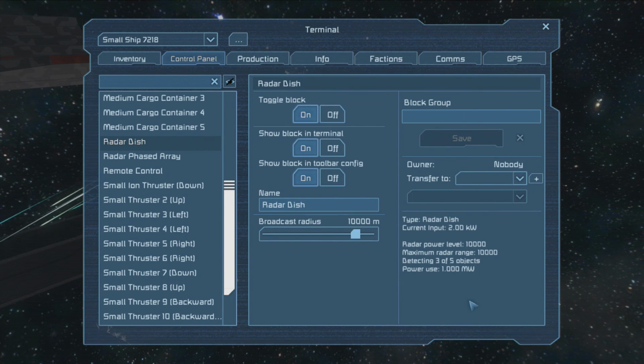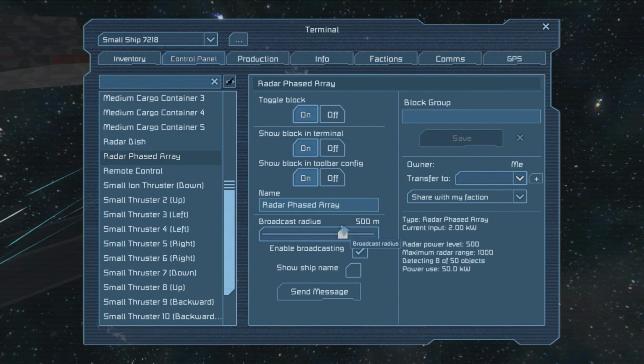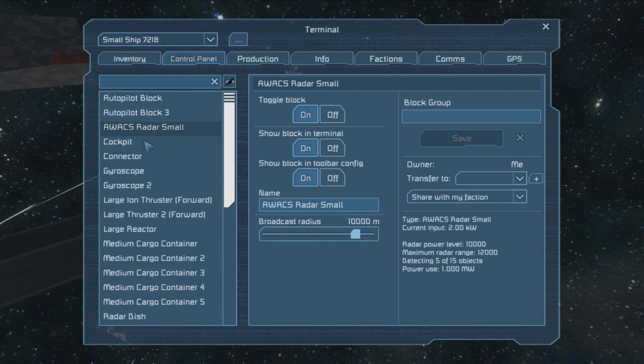3 of 5 maximum radar range. Maybe they detect different things. Does this change something? Maybe it just detects... Oh. Send message. This seems to work more like an antenna, or radar phased array. Radar power level 500, maximum radar range 3000. Maybe this has to do with power that you can feed into it. Power use 20 kilowatts detecting. We will have to test that out. This is nice stuff. I definitely want to do more with it.